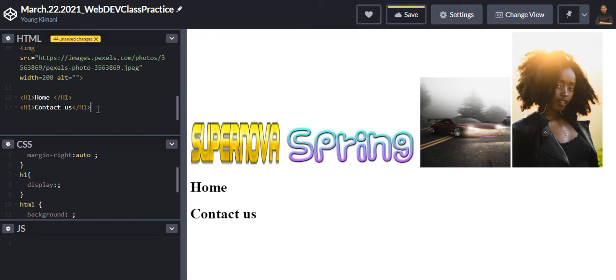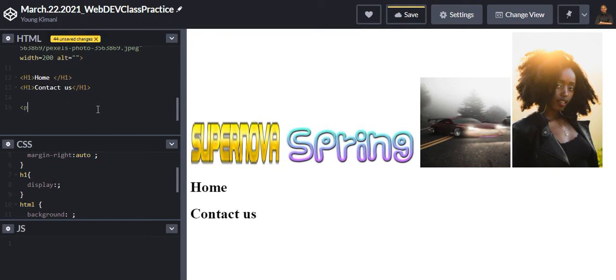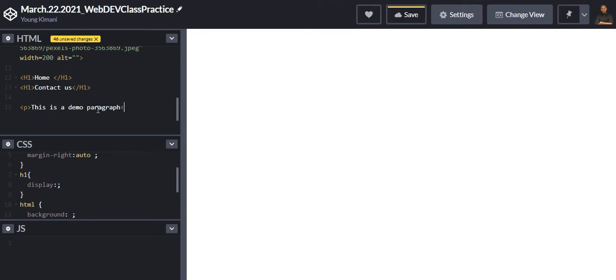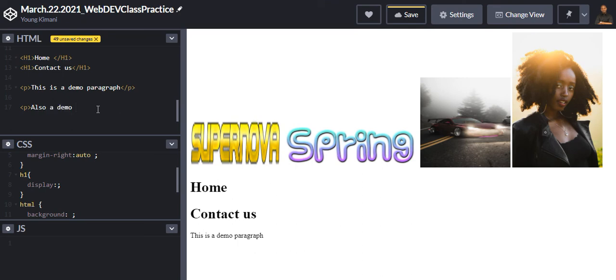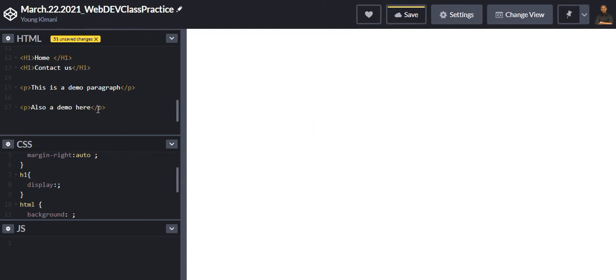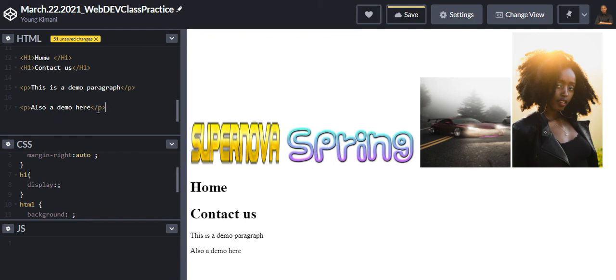I could also add a paragraph element here just to show that there are other types of block elements. You can find a list of them if you need to. This is a demo paragraph. Let me close this. Also a demo here. Alright, so as you notice, by default, it's pushed down on a new line, and that's why a paragraph tag is also a block element.